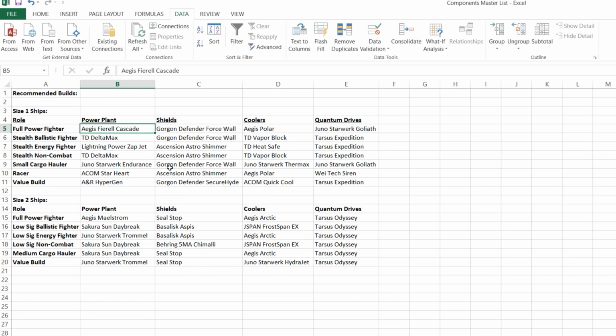Now, the Force Wall for shields is by far the best size 1 shield in the game if you want the best performance, with pretty good signal and efficiency compared to the others. Now for coolers, if you just want performance, the Aegis Polar as a B-grade military cooler appears to give the best size 1 performance at 125. And when we start talking about quantum, I picked the Goliath based on its fuel usage and range, but honestly, it doesn't matter a lick right now.